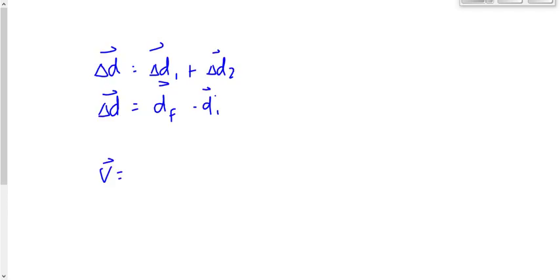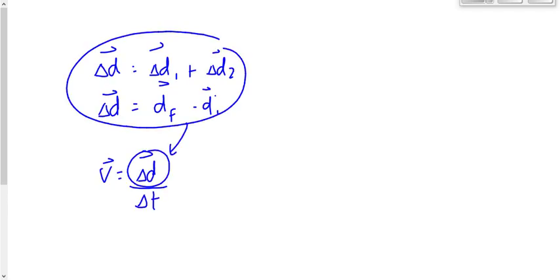Velocity, on the other hand, or speed, is displacement or distance over time. We have to be able to find the distance or displacement by the method that we learned last week, by adding displacements or subtracting positions. Now, we ran into this a couple of times, at least once yesterday on the worksheet, for average velocity. I think it was question number 5 on the worksheet. We'll take a look at that one for sure in a few moments. But remember that when you're looking for average velocity, this is what we do.